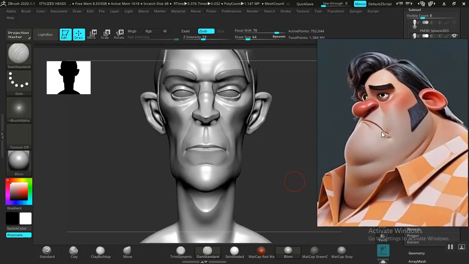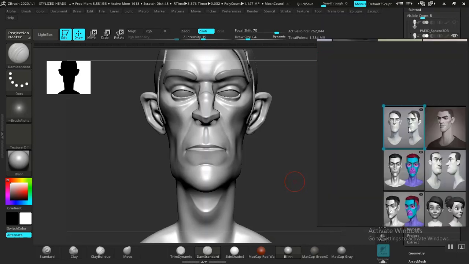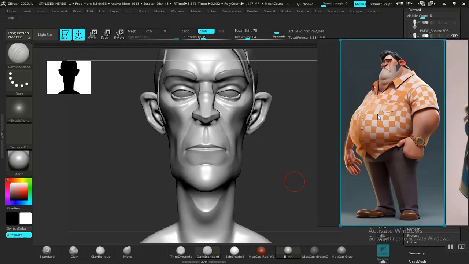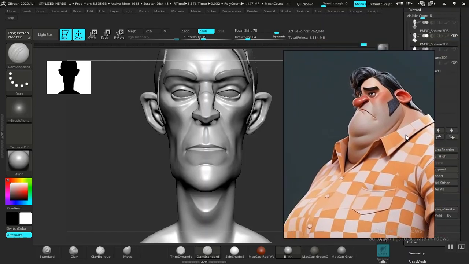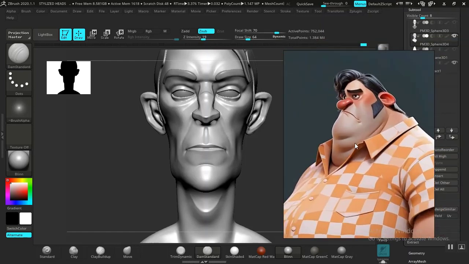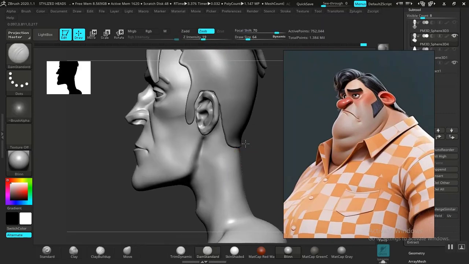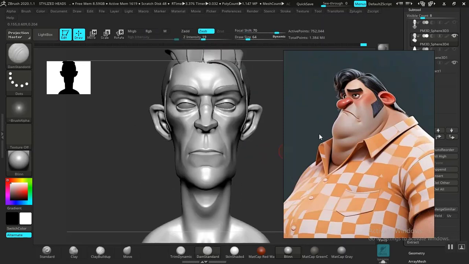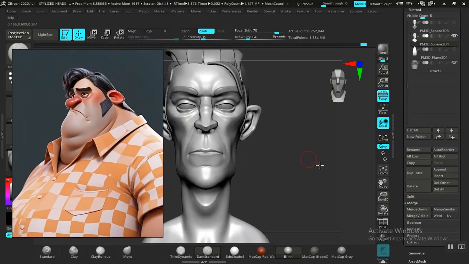Unlike the previous one, whereby we had the front view, the side view and the three-quarter view, for this we only have a three-quarter view. So we're going to try as much as possible to capture most of the detail we have in here. I'm not going to be starting from scratch. I'm going to more or less work with this base and then recreate that. So let's get started with it.